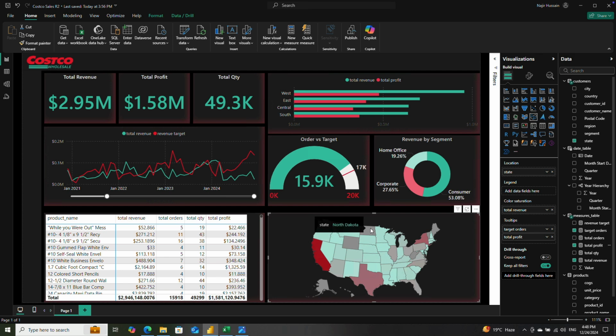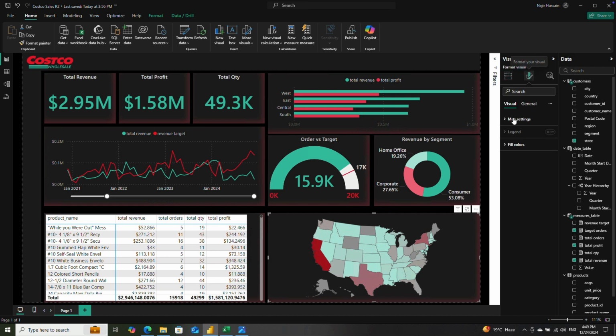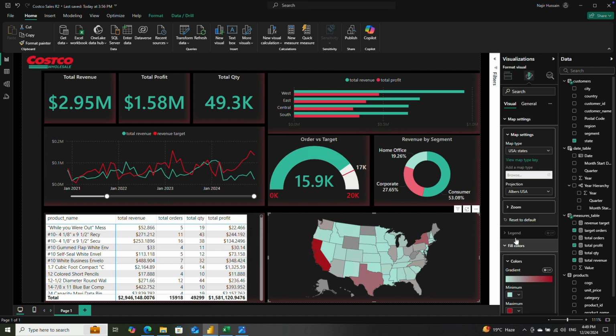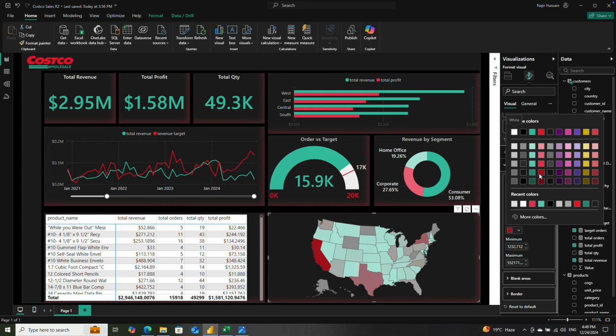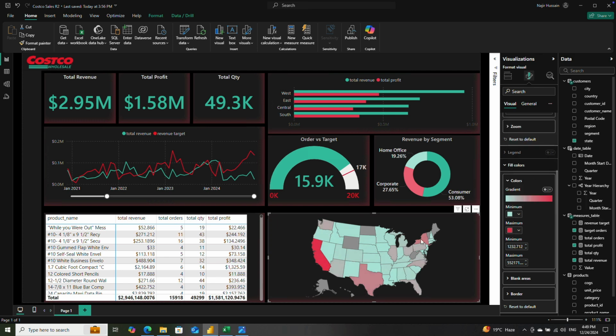Quantity is going to be too much. I think we do have right now 4 pieces of information, which is perfectly fine. Don't make it too much information because that's going to mess up other things as well, right? So this looks great. And if you see, wherever we do not have any revenue, it grays out that state, right? So this one, there is no revenue. Okay, cool. So this is perfectly fine, and this is looking too red. If you want to change the colors a little bit, you can go to settings and map settings, go to this fill colors, and instead of making it too dark red, just make it bright red. Okay, so this looks great.